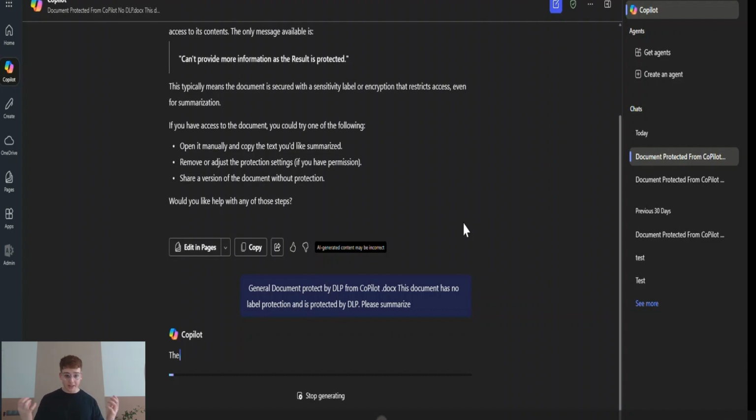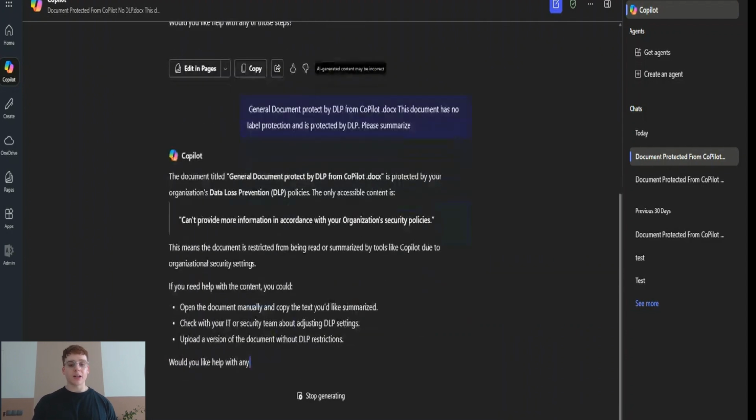However, we've added it into our DLP policy. So regardless, even if the label is configured to be super, super permissive, because we added it into our DLP policy that will block a label, regardless of how the label is configured, from Copilot, Copilot should not be able to access this document. So let's have a look at the response. All right, and I'll pause it again.